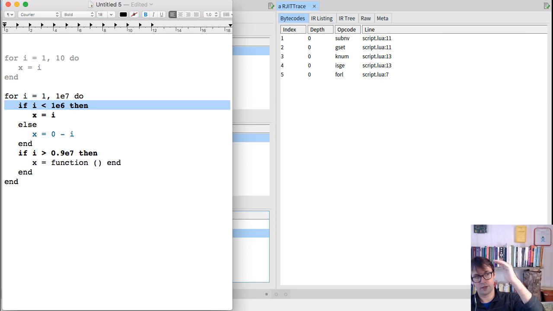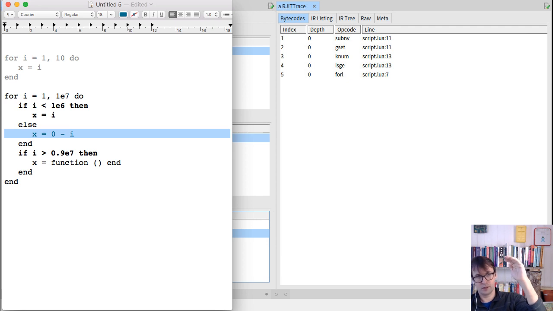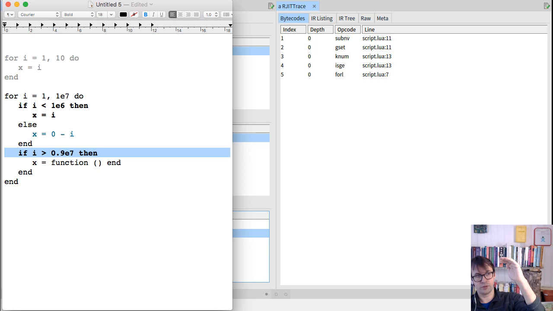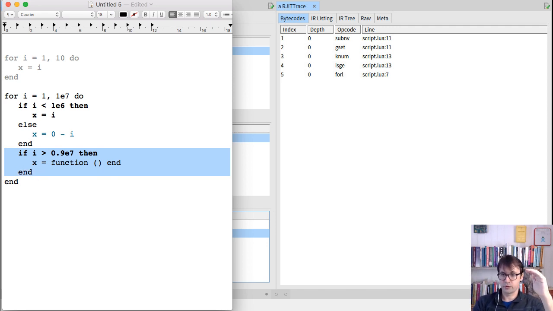So okay, we executed that already in the root trace. We don't need to in the side trace, but we do need to run this, which is our line 11 over here. And then we also do need to run this, which is our line 13. And actually this part down here, the code in the side trace and the root trace is going to be the same, because in both cases this if is going to evaluate to false, because we're not at the 9 millionth iteration.